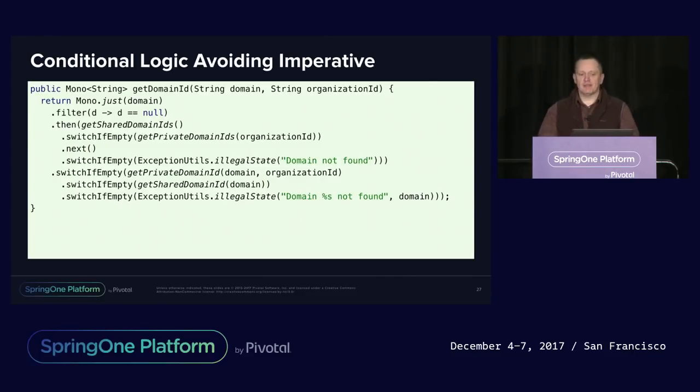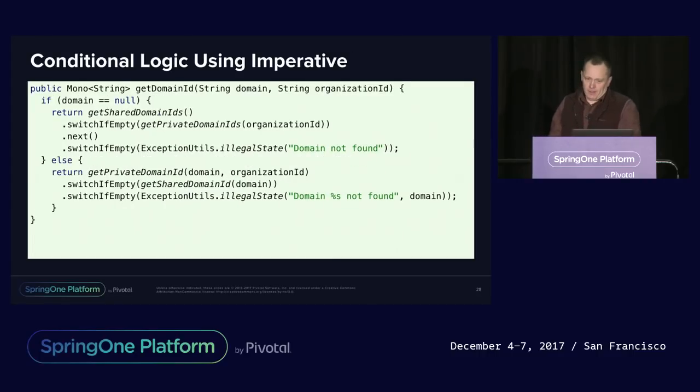As I say, probably that would work, but having 4 switch if empties in a row, I can't follow the logic. I don't understand what's going on there, really. So when you've got something like that, you can actually switch to a partially imperative way of doing things, and hopefully that will look very familiar to you. If domain's null, do something, else do something else. The key around that is that each of those 2 things that you do is a reactive flow. So we're not changing the imperative nature or the reactive nature of it. We're just saying, choose between these 2 reactive flows, return back that bundle of reactiveness, if you like.